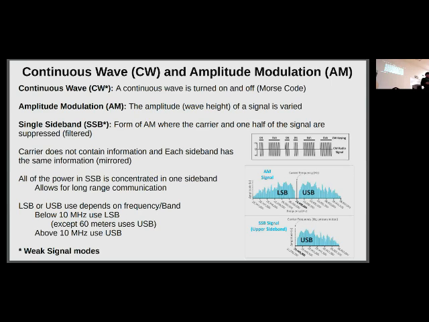So I've made contacts to Australia, New Zealand, South Africa, South Korea, Taiwan, Japan, Germany, Italy, England, Canada, but they're close, right? Every state in the United States using single sideband. And I can go further because I'm concentrating that energy into a smaller portion of that radio spectrum. Does that make sense? It's pretty cool.